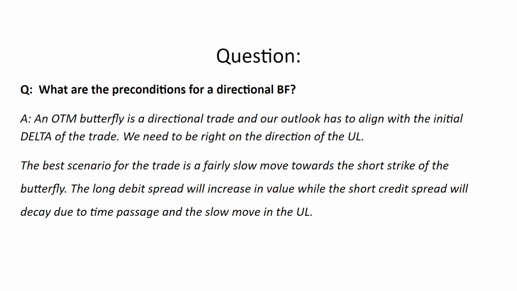If you're bullish on the price of the underlying in the near term, then you are going to look at potentially placing an out of the money call butterfly. If you are bearish on the price of the underlying in the near term, then you should be looking at placing an out of the money put butterfly.